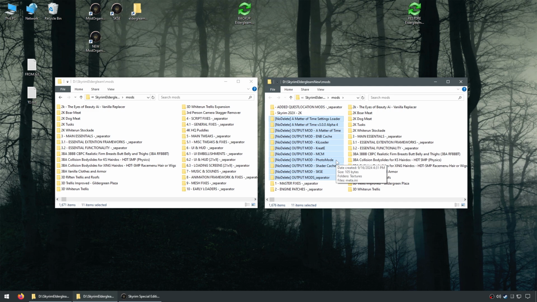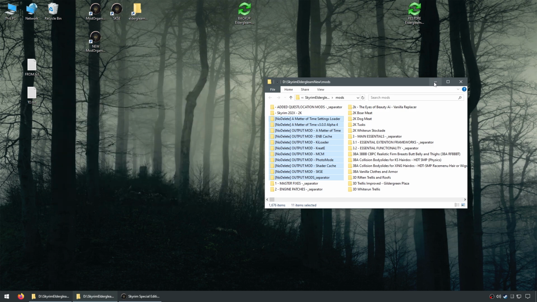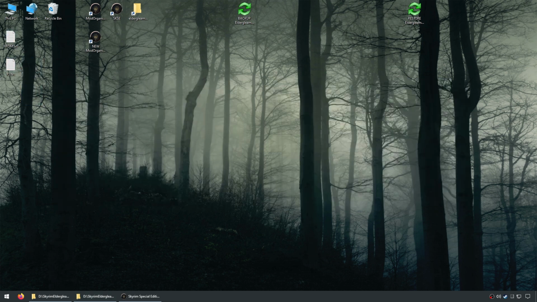If we were to open the new ModOrganizer at this point, these mods would appear at the bottom of the mod list, but they will have lost their load order from the installation we are migrating from. We're done with both Explorer windows for now, so I'll minimize both. From the secondary monitor, I'll copy over a simple app I wrote to help me also migrate the mod list order from the version I'm upgrading from.